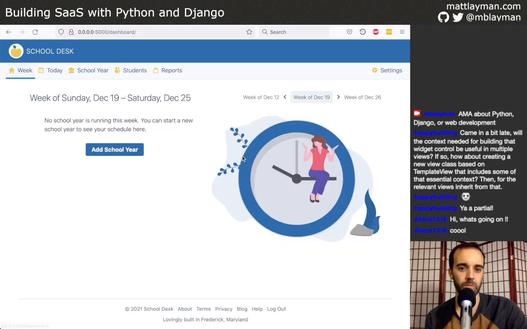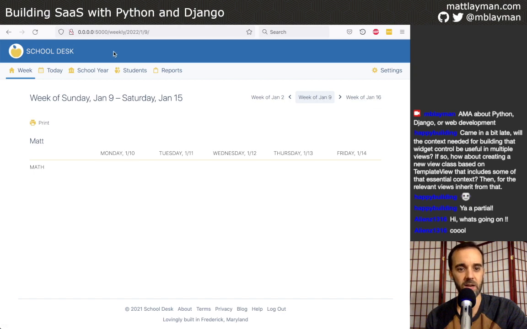Returning back to the week view. So here we are back to current day again. If we jump ahead a few now, okay, now we see the data, but it's a little weird because I picked a date that didn't make any sense, not looking at the real calendar. The first day of this particular school year is January 15th, but let's fix this up so we can actually see a task.